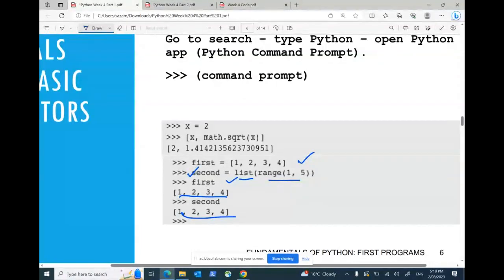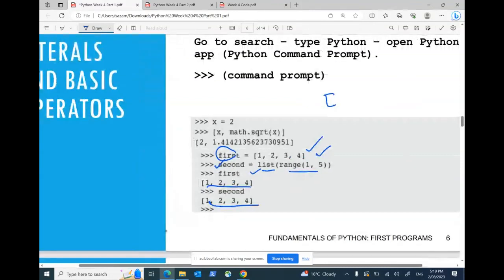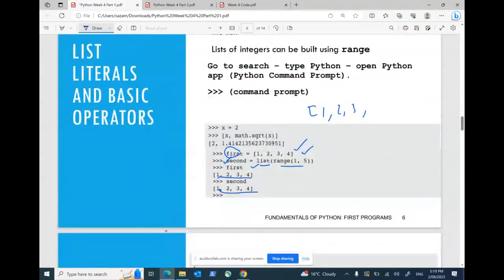From here I can understand that you can create a list with multiple data, which you have already done, right? One way is to manually create a list by saying the name of the list, suppose first, and then we create a square bracket like this, and put all the values you want in between. That is one way of manual creation of the list.